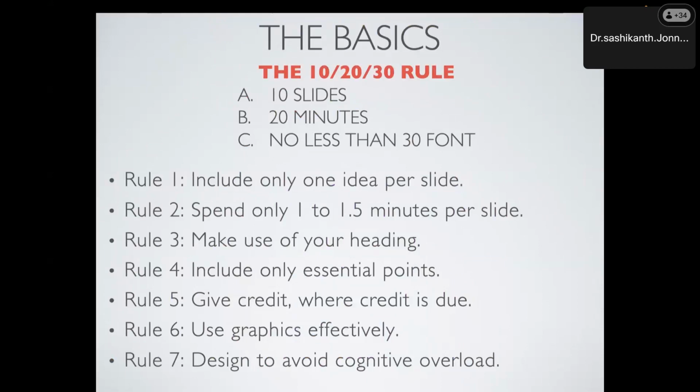There are some cardinal rules. These are the basic rules, and you shouldn't violate them. It doesn't mean you shouldn't violate them ever, but you generally try not to violate them in your short presentations. If you're presenting for a medal, or in any national or international conference where you have 10 or 12 minutes, you should not violate these rules in general. That is 10 slides at the maximum, 20 minutes at the maximum.